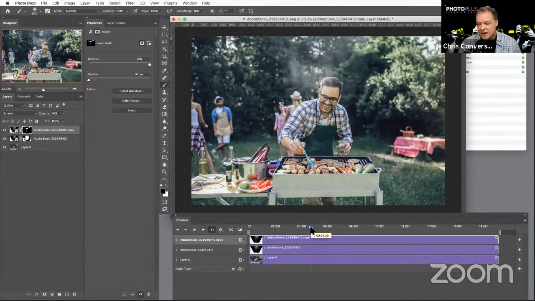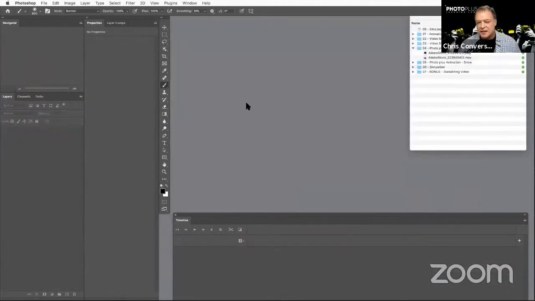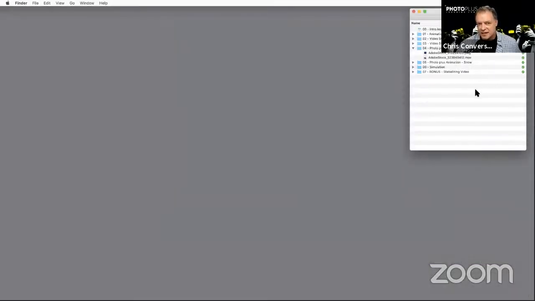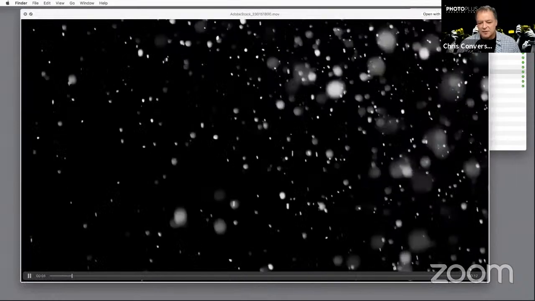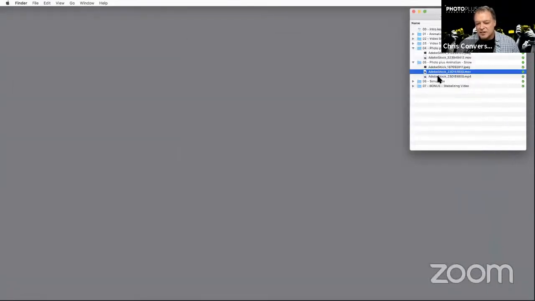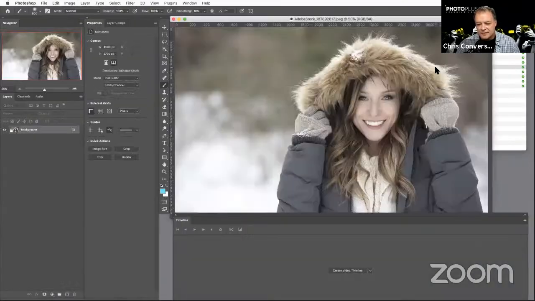So this is working with special effects, getting special effects from different photo houses. Especially if the special effect is against black, you can use your screening tools to key that out. And the other example we have does something very similar with snow and putting snow against this graphic here.